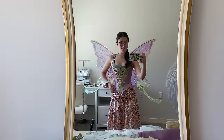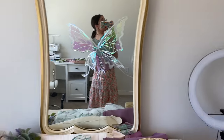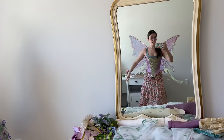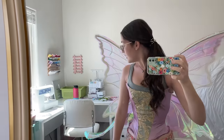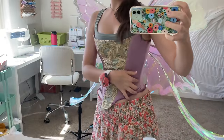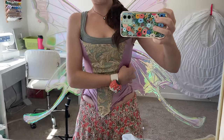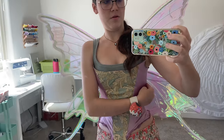I'll try it on with the wings. I think the wings kind of distract from it. So I think once it's all done, you won't really notice how bad it is. It kind of hides it. I need to push them down more. So I'll just keep moving on. It's literally horrendous, but the wings make it less horrendous, so you don't notice it as much. I'm gonna add some lace to it too, and I think add some applique of this to it. Just hide it from everything. The bones I used don't hold shape very well, so it makes my rib cage look like it's popping out, but it's just the bone. Not perfect.